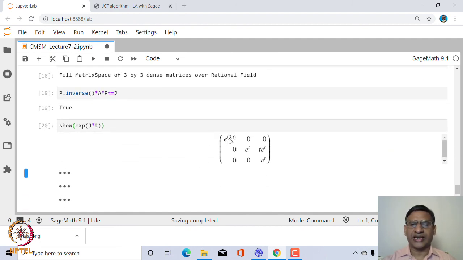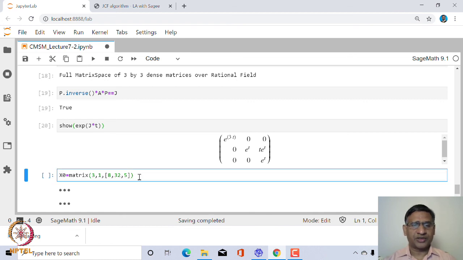So here this is a diagonal entry, so it will be just e to the power 3t, and this is the exponential of the Jordan block, which is 1 1 0 1. So you see here e to the power t, t times e to the power t. If it were 3 cross 3, then it would have come as t square by 2 factorial into e to the power t, and things like that. So you can take, let us say, a 5 by 5 Jordan block with some diagonal entries, let us say 2 2 2, and the diagonal next to the main diagonal is 1 1 1, and then find out its exponential, right.